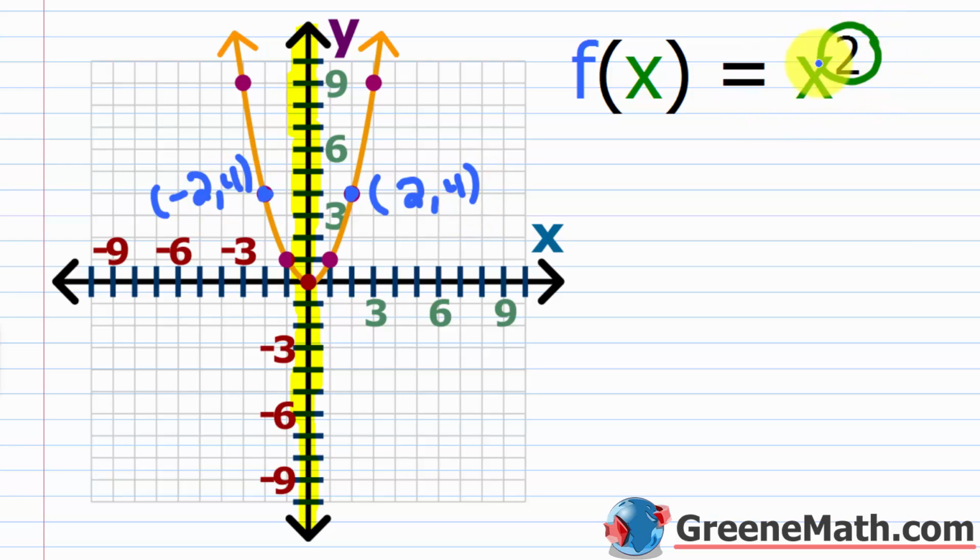So because of this squaring operation, essentially I can have two different x values that produce the same y value, a negative and a positive. But that doesn't work for 0. This y value of 0 is only associated with an x value of 0 because 0 squared is just 0, right? So that's the only exception. Every other y value is going to be associated with two different x values, but the rule still works with 0. If I put a negative in front of 0, I still get 0.